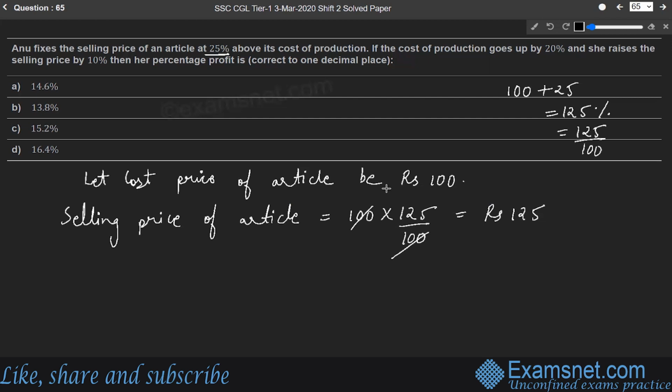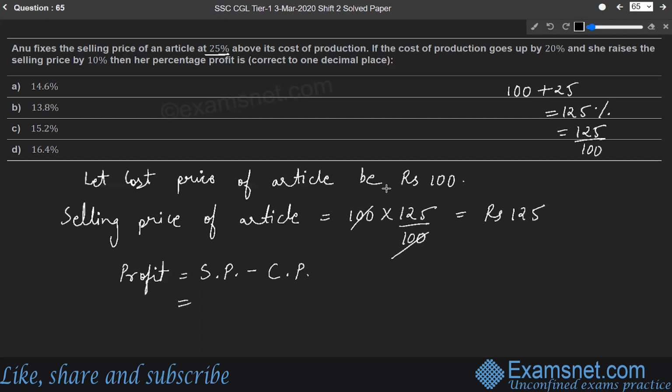If the cost price is 100 and the selling price is rupees 125, then what will be the profit? We know that profit means selling price, which is SP, minus cost price, which is CP. Suppose you bought a pen from a shop and the shopkeeper bought it at 5 rupees. And if he or she sells it to you at 10 rupees, then what is the profit? Profit is 5 rupees, right? Which is selling price minus cost price. So similarly here, profit will be equal to selling price minus cost price.